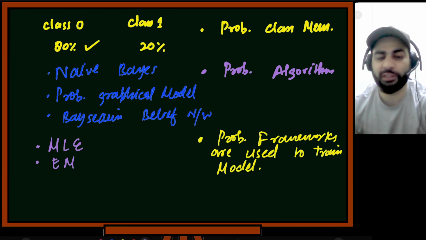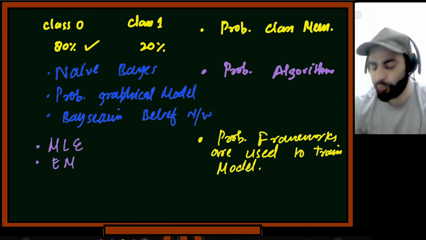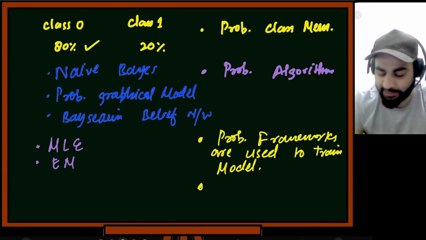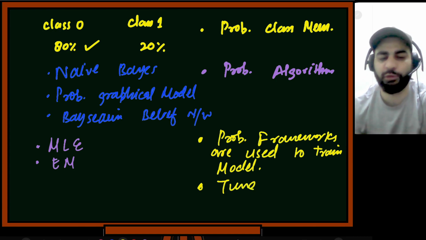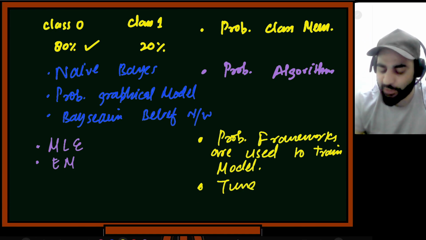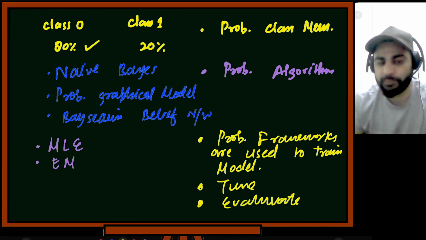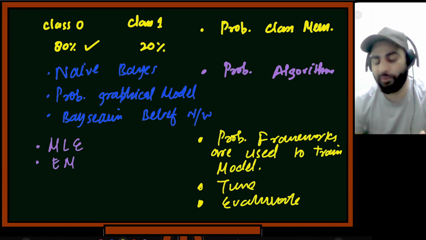And one more thing I'll say is that sometimes we use these probabilistic models to tune the models. Here we'll train models. In the second scenario, we'll tune them also with probability. Fine tuning means if you get a result, you then use probabilities, and you can even use probabilities to evaluate models. These are the things we'll be doing by using probability.